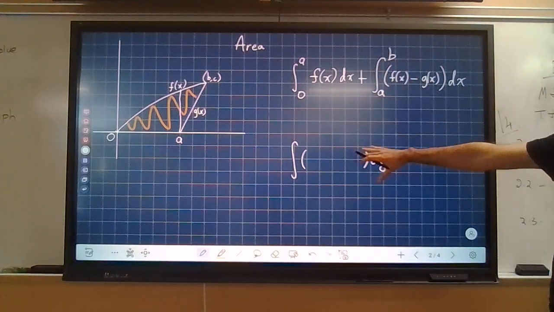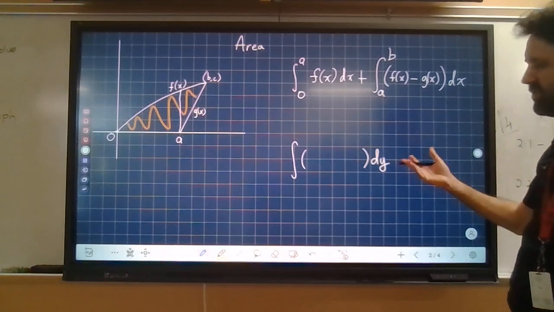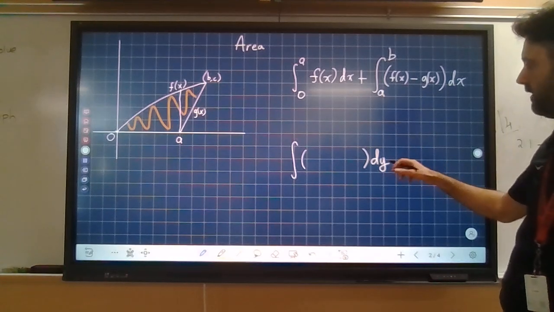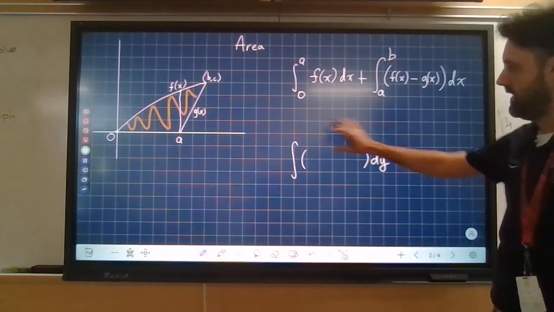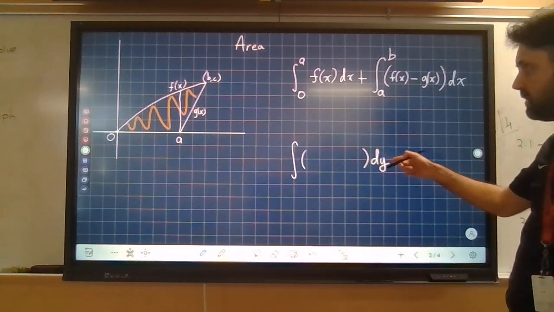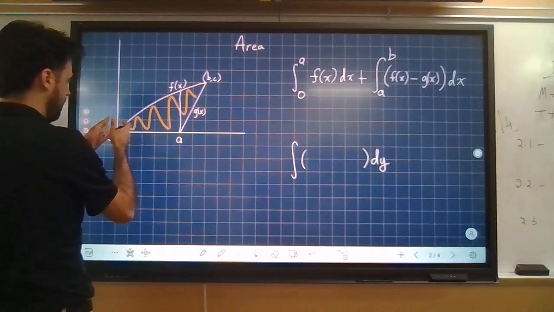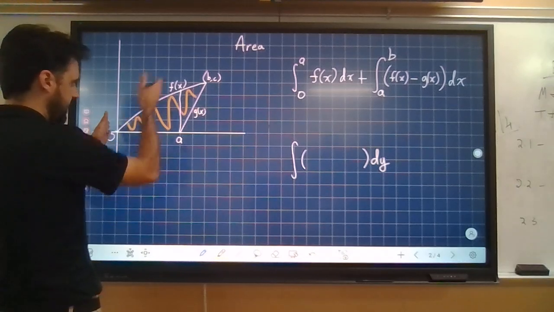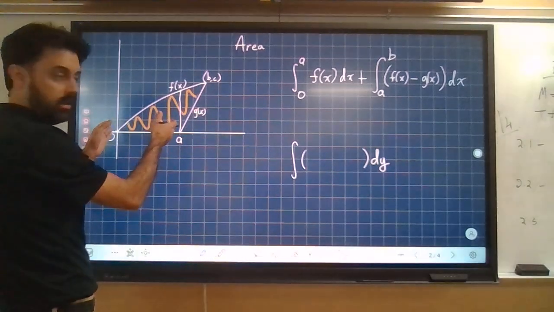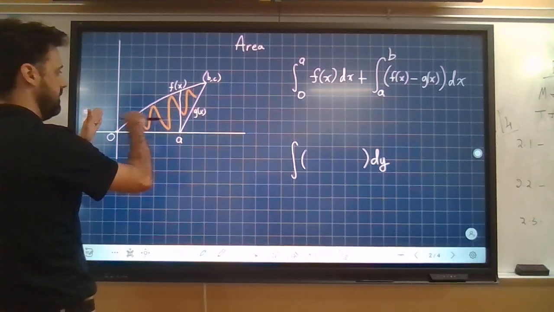All right, so this works. I do want to show you guys, you most likely won't have to calculate anything this way, but occasionally there's a multiple choice question on the exam where the answer looks like this, and so I want to just briefly talk about this. Using dy, we don't think about breaking it up vertically like I did here. We think about everything from left to right. So think about everything horizontally here.